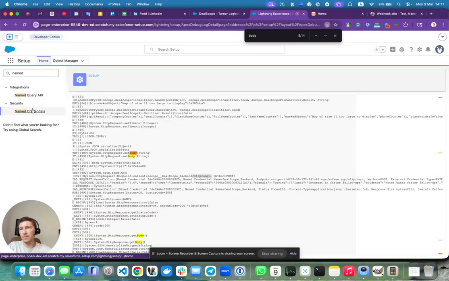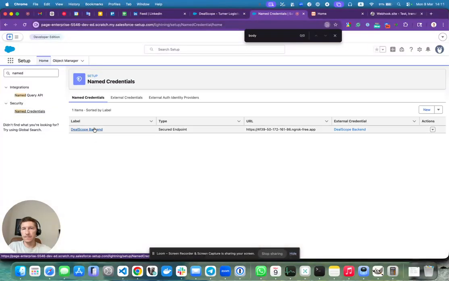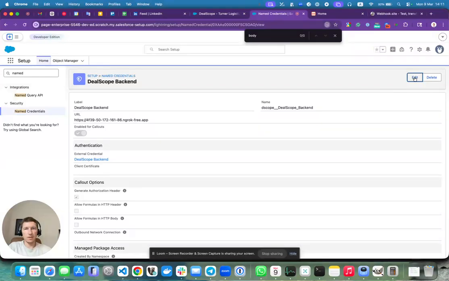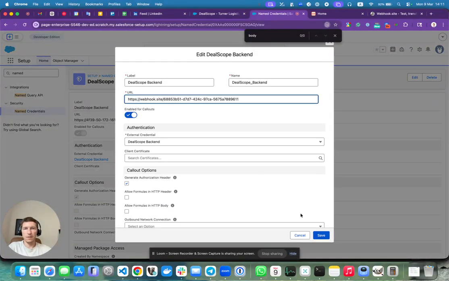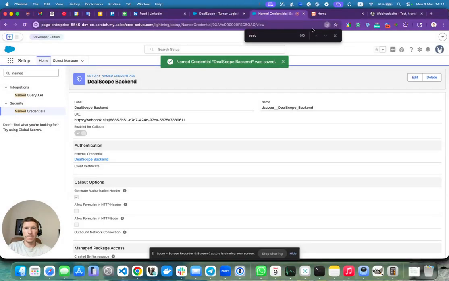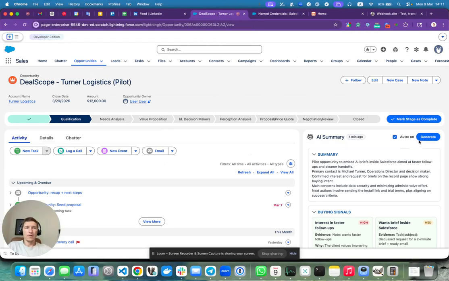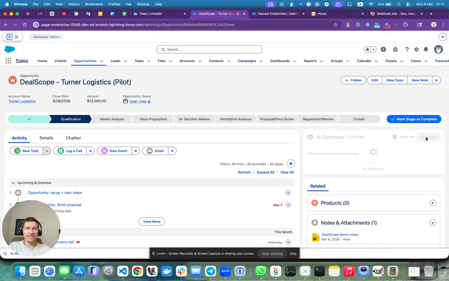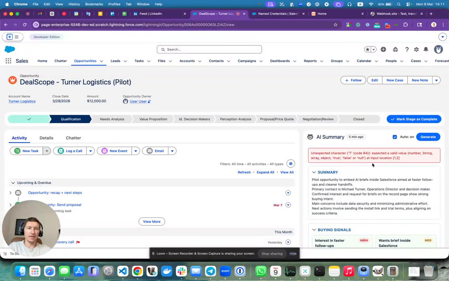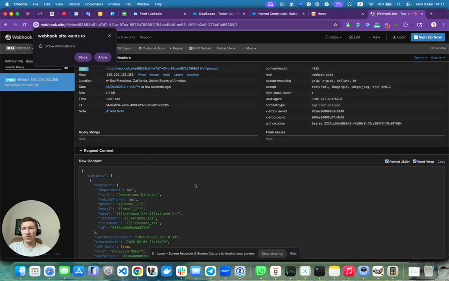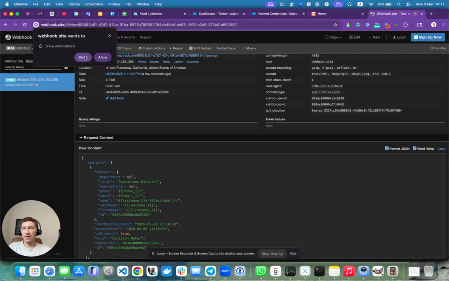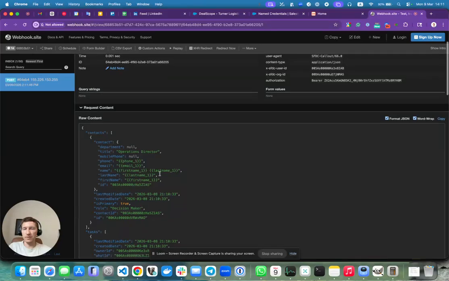So I'm going to navigate to named credentials, and here we see this URL that we are sending data to. Let me change it really quick. And now I will try to generate a request. It will not respond to us with a good response, but it will show us what was actually sent.